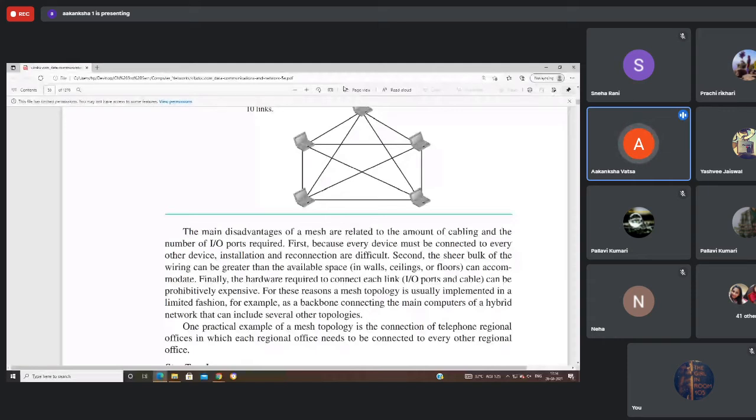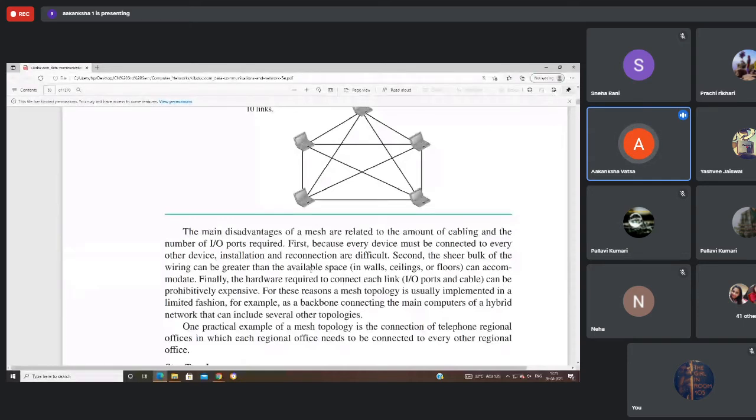So you can imagine, if even 25 devices need to be connected in a mesh topology, you'll need so many wires and so many ports on your device. That's really impossible, to have that bulk of wiring required for mesh topology, and you cannot have these many I/O ports on the hardware either. So those are the limitations of mesh topology.